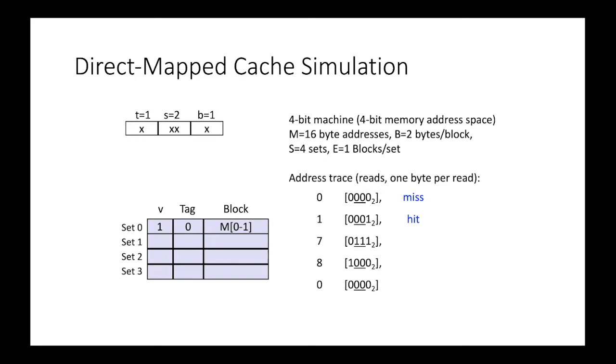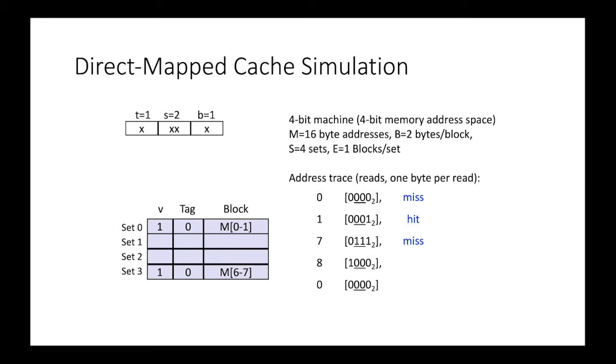The next memory address is 7, which is 0111 in 4-bit binary. The target set is 11, which is set number 3, the last set. It's empty, so the tag comparison and valid bit check should both be false, so it's a cache miss. Again, this is a cold or compulsory miss. The hardware loads the line that has memory address 7 into the cache from the low level, performs step number 3, and returns the data or instruction at memory address 7. By the way, when a new cache line is loaded, the tag bit is updated as well with the tag bit from the memory address, which is 1 in this case.